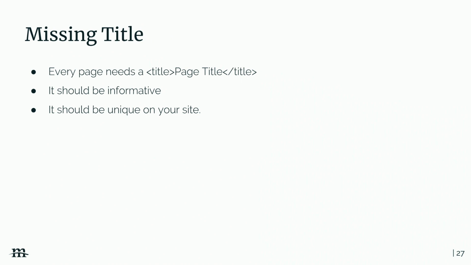It also needs to be unique. So I'd say unique is probably the harder and more important thing to focus on. So imagine, if you're using the web normally and you're opening a ton of tabs, and imagine if every single tab, like you're doing research on something and you're on the site and you're opening up all these different articles, but every tab has the same title of blog name. Well, when you want to go find that one page that you opened up that had that specific piece of information on it, you're not going to be able to find it because you're going to have to go through every single tab to figure out what that was if they all have the same title.